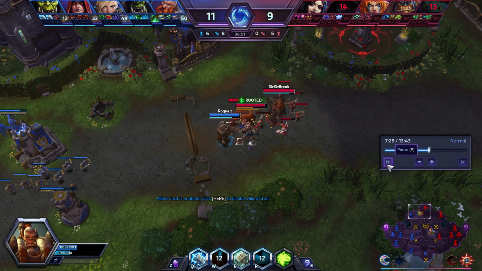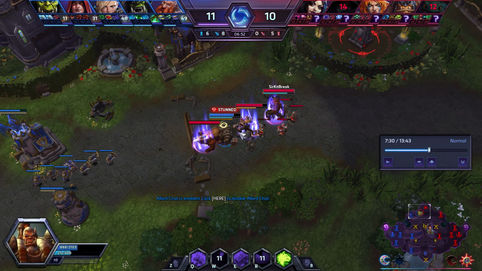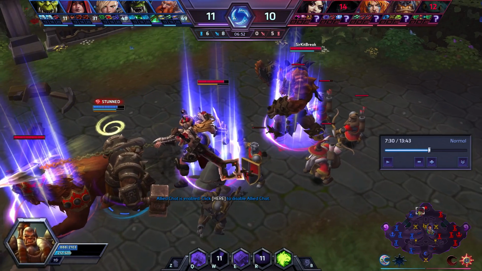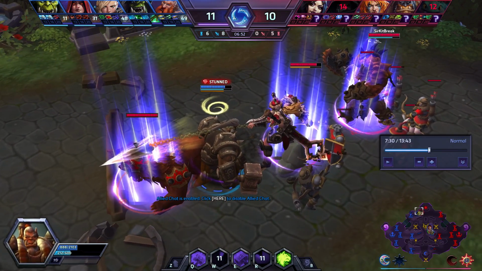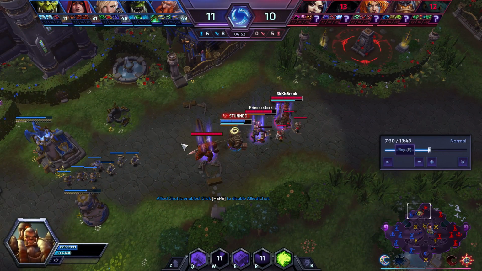Luckily, Sonya's spear is bugged at the moment. So he gets stunned, right? And then because Sonya's spear is bugged, I think when CC happens, sometimes Sonya's spear doesn't hit. I noticed it last night, but fix that, Blizzard, please. Thanks.